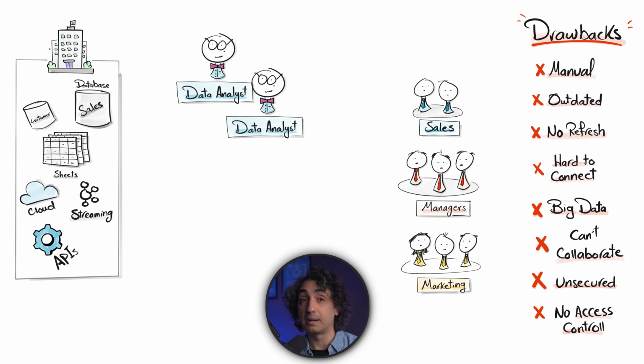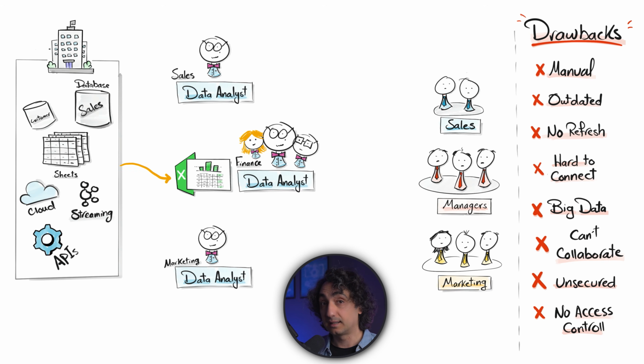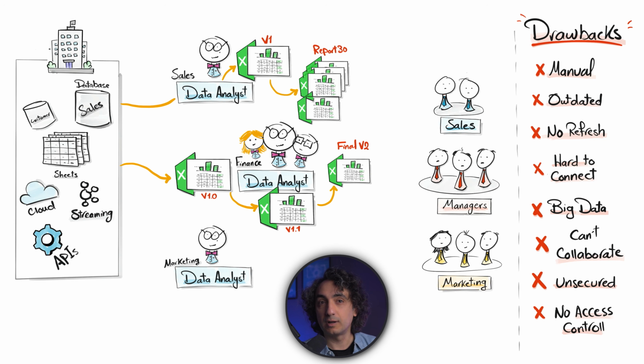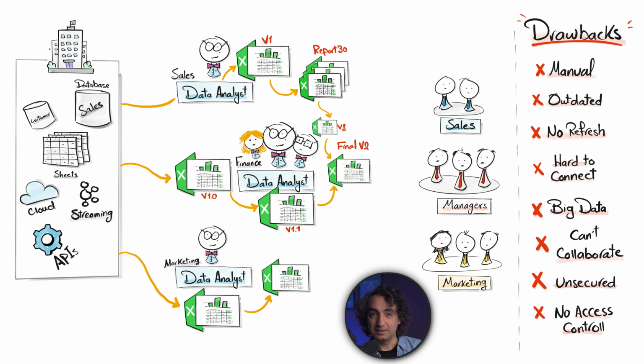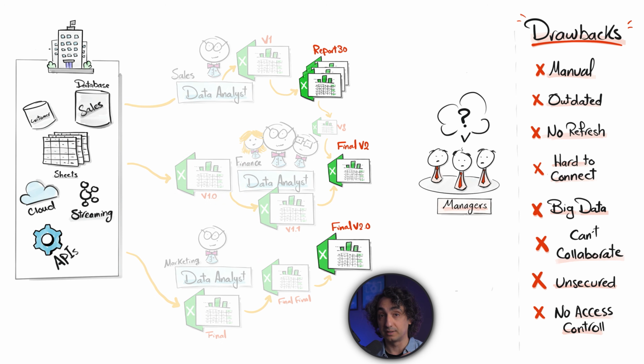And now since we are talking about departments, we come to the biggest issue, the biggest catastrophic. Different departments like sales, finance, marketing have their own analysts. So one analyst is exporting the data, cleaning up, and then they build their own formulas. And guess what can happen if you leave it like this? First, people are spending their mornings doing the same task. And now if the managers ask the same question to 3 different analysts, they're gonna get 3 different answers. It's not because they are wrong, it is because of this whole system.